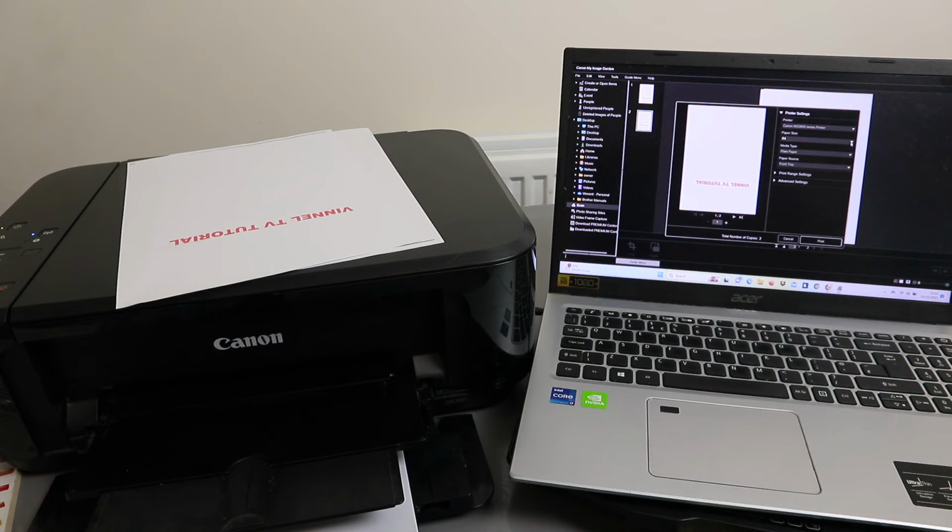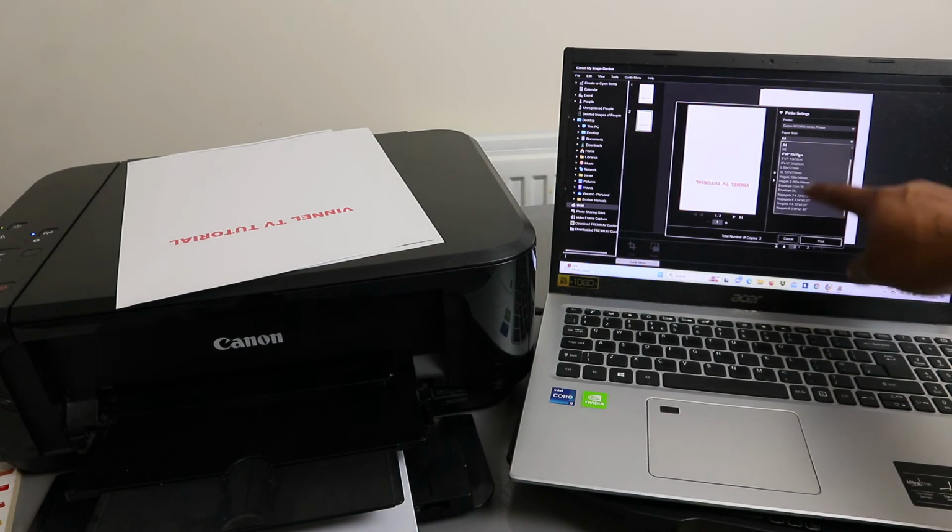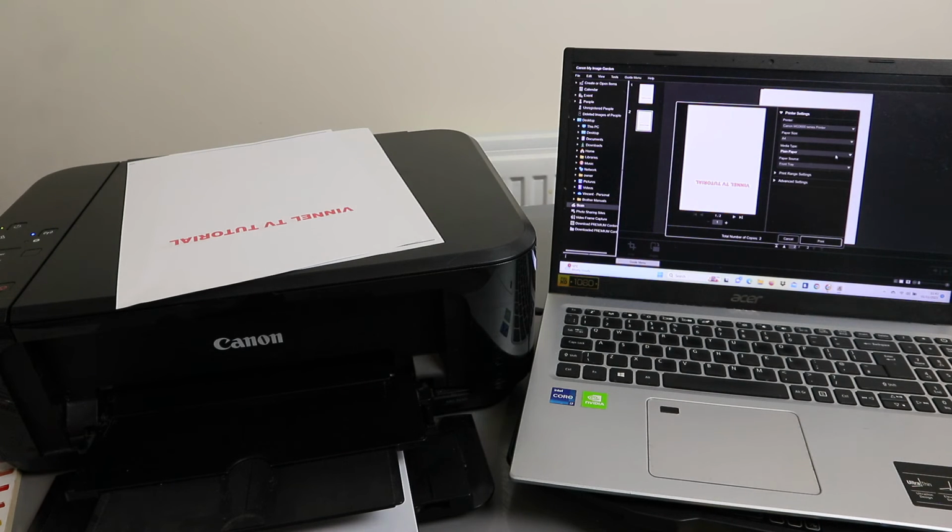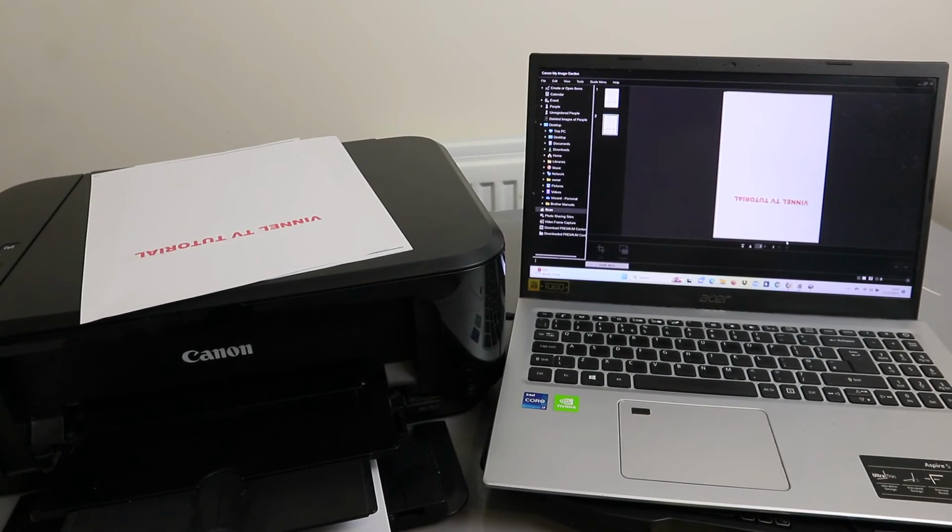Then the next thing to do, you need to select the correct printer, select the correct paper size, select the media type, and also select the paper source. You do all this by scrolling. So select the down arrow for you to select the correct printer. Also select the paper. So any paper you are using, you need to select it from here. What we are using here is A4. Then the paper source is front tray. Okay, and paper type is plain paper. Then you select print. So now this document is going to print out from Image Garden.